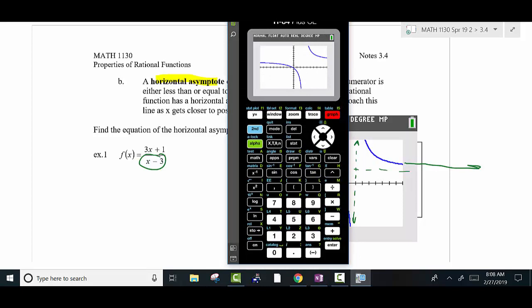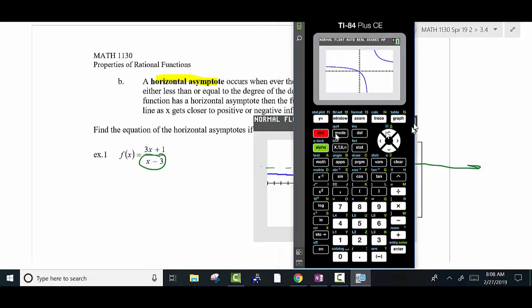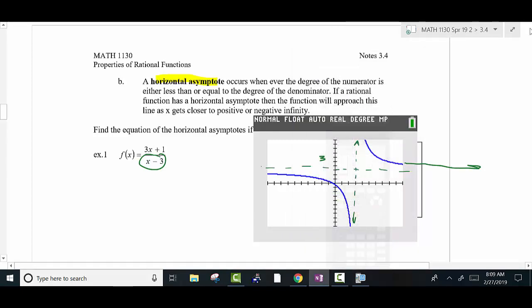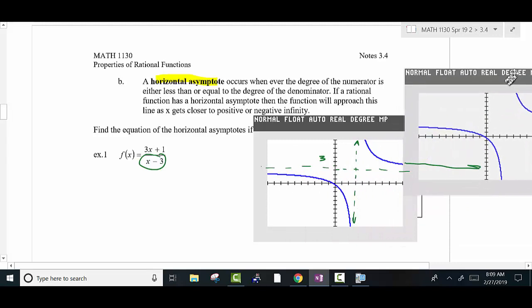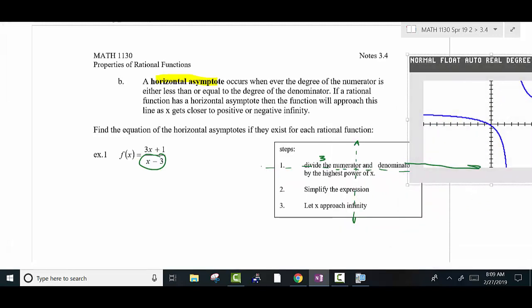What would happen, and I'll just show you this on the calculator, if you went to your table of values and just started scrolling down, you don't need to do this, I just want to make my point here, is the further up I get, see how that's getting closer to 3? And it always will. So that's what a horizontal asymptote is: it tells you what happens to the graph way out there at infinity, at the extremes. Does that make sense to everybody? Vertical asymptotes and horizontal asymptotes are two different things.